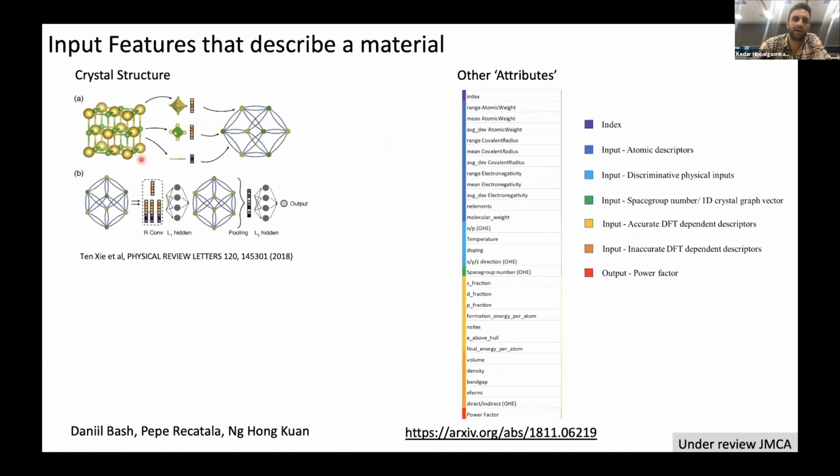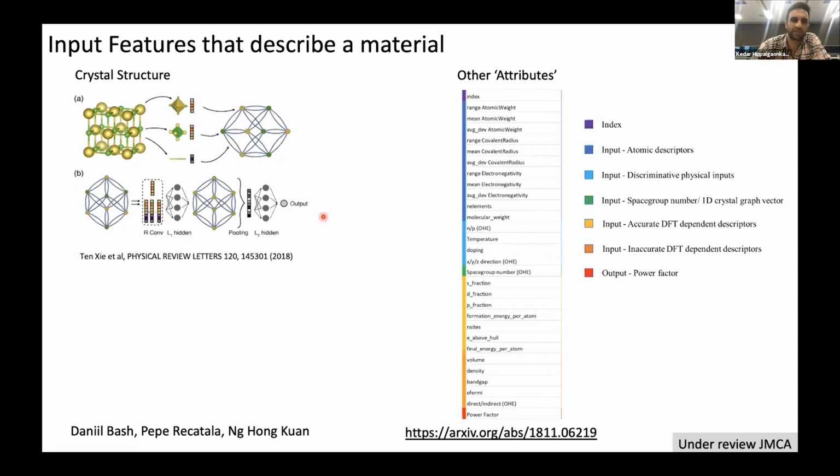For those who are familiar, you might recognize the figure. This was done by Jeffrey Grossman's team at MIT at Boston. You can take a 3D structure, and by establishing nodes and edges, you can then convert that into a graph. Once you put this into a 2D graph, you can then use convolutional neural networks to predict a particular output. So this is one methodology of doing this.